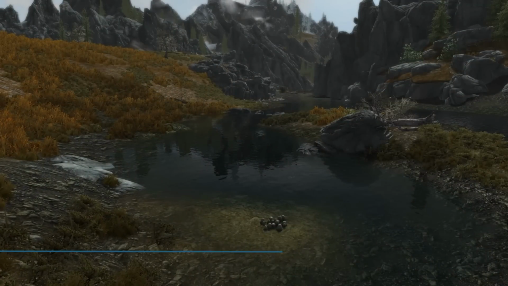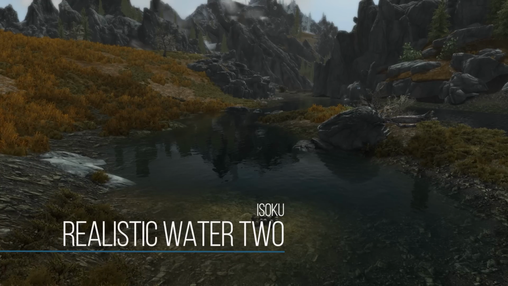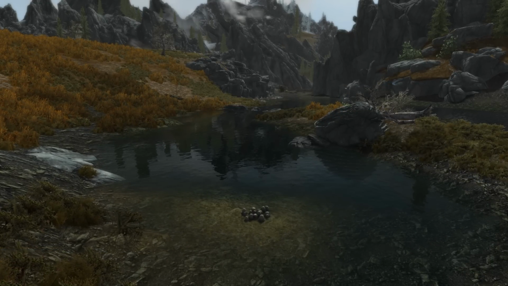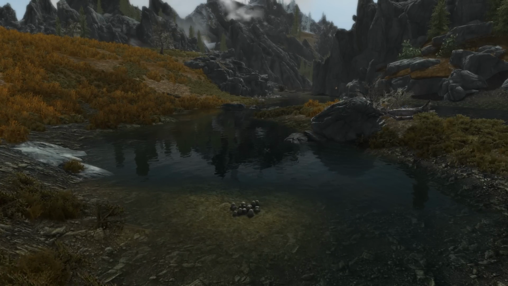So next up we have Realistic Water 2. This is actually the second edition of Realistic Water, but obviously the only one that's actually available on Skyrim Special Edition. Well, this does actually some simple changes. Basically it just makes the water look much more realistic and honestly just a lot better. I especially noticed this with the still water.